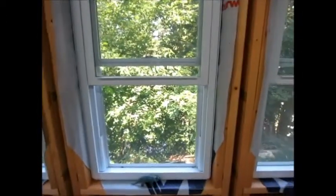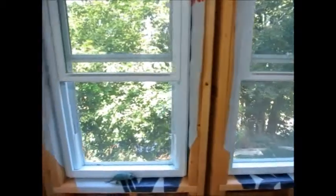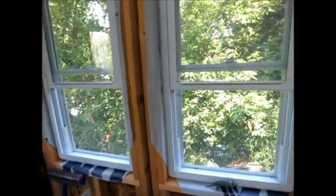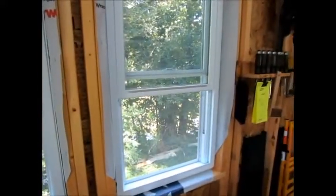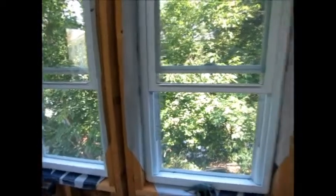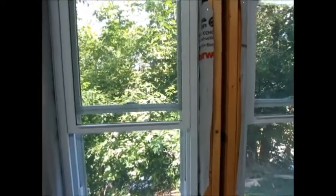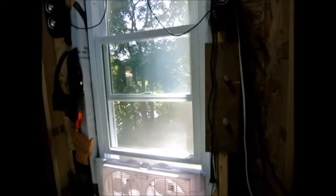Oh, did you want to see where my workbench is eventually going to be? And that's the river right through there. And so I'm going to stand right here, and this is what I'm going to look at while I'm working. Those trees will eventually get a little bit taller and clearer out at the bottom. So I'll be able to sit here, and in the winter time, of course, there won't be any leaves blocking the view. So yeah, a nice little cozy place to work. The sun's really hitting that window now.